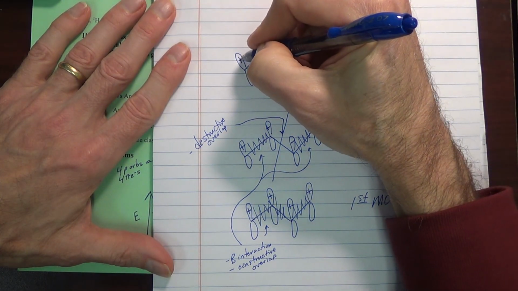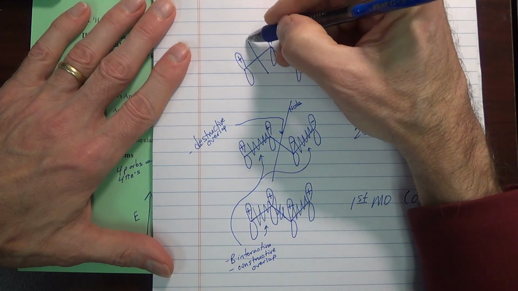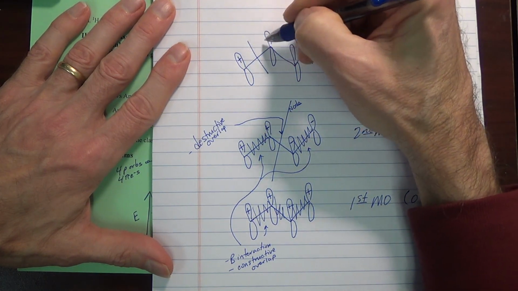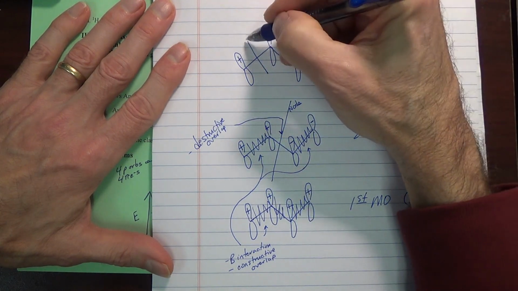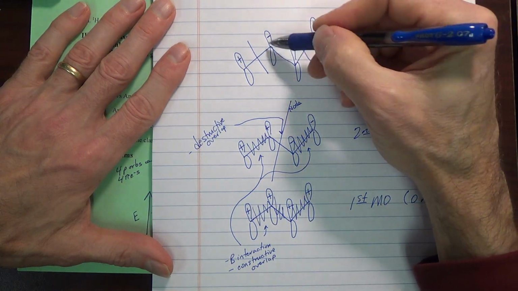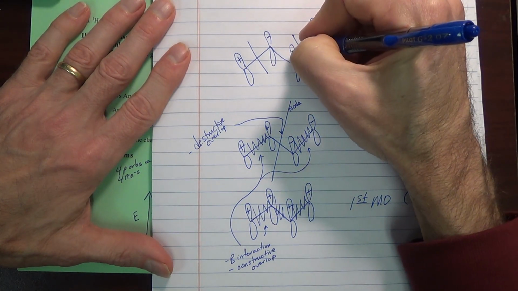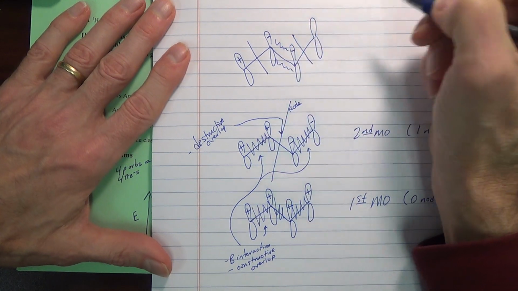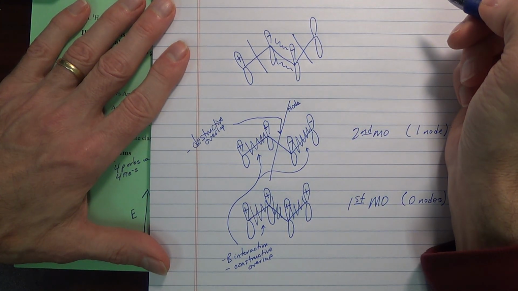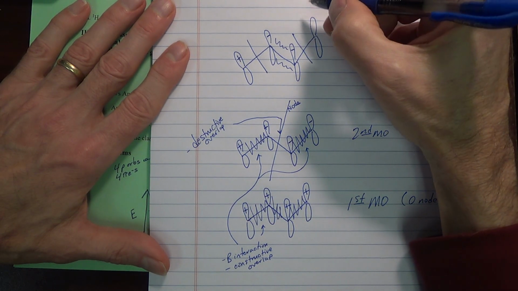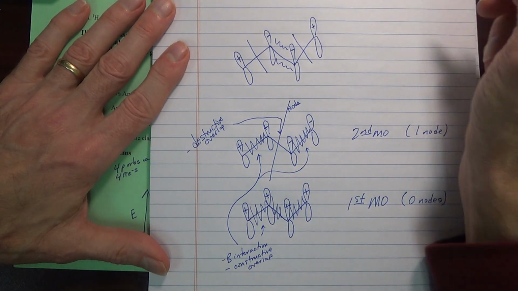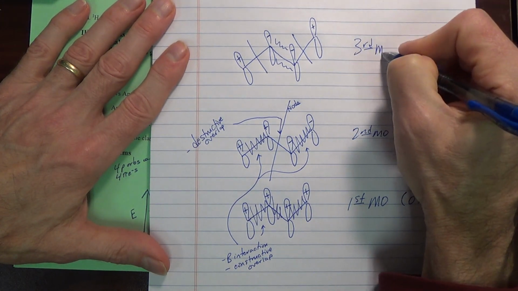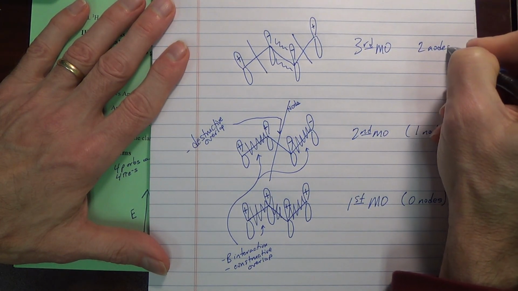Well, if this says positive phase or 1 phase, and we see that there's a node here, that means there's no overlap here. No electron density between these two, so that one's going to be negative. That leads to this being a node. But apparently we do have overlap here because we didn't see a node, so we want this one to be negative, and those two have the same phase. And then this one would be positive. And then you see there would be a node there. So this is our third MO, and this has two nodes.